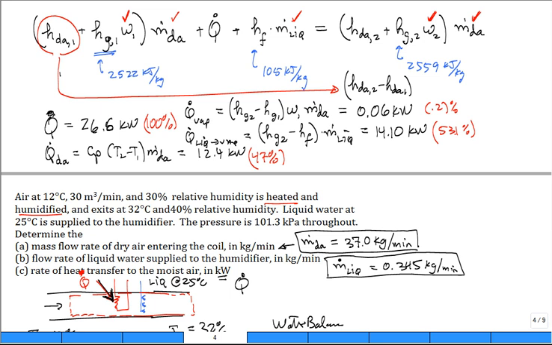This is what we call sensible heat, sensible heating. The heat that was added was realized by a change in temperature of the dry air. It makes sense. This is old terminology. It goes way back to the 1700s. And then you have latent heat. What does latent mean? Hidden heat. It really doesn't make sense when you first look at it.